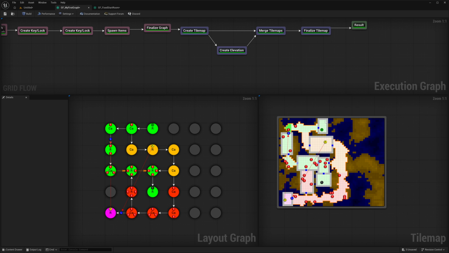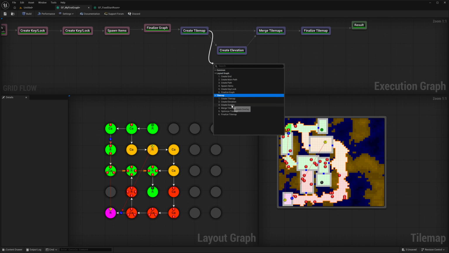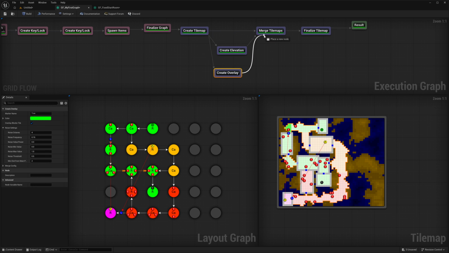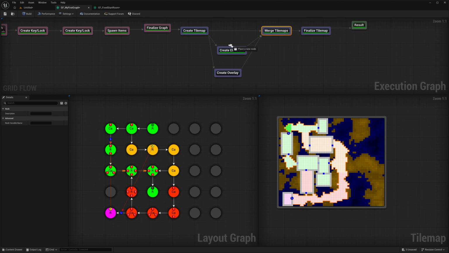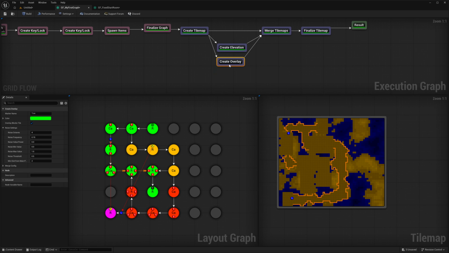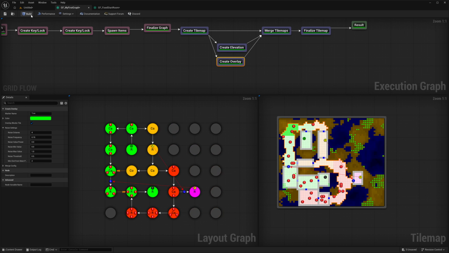Now let's also overlay some things here. We might want to overlay rocks or trees. So let's create another overlay, create overlay, and then again merge that up. In the create overlay, let's build this and see.